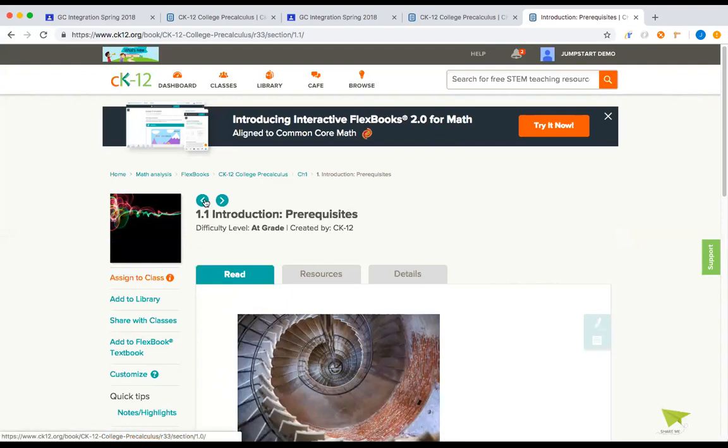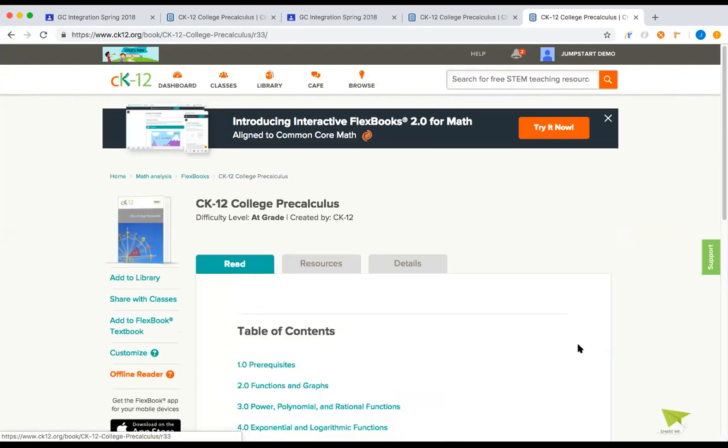If you wanted to share an entire Flexbook, I would recommend just using the share icon here, because that gives you a little more flexibility. And there are a lot of other pages that you can just share if you don't need it to be graded, or you just want to get these resources to your students. Sharing is a good option, but just know that it doesn't do the grade pass back like our assignments do.